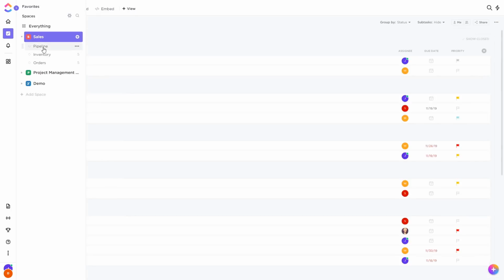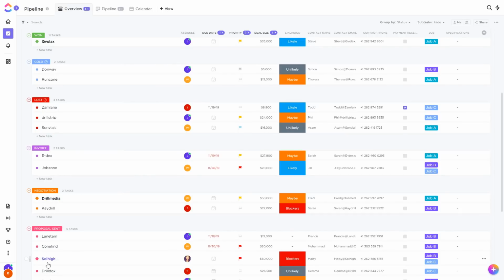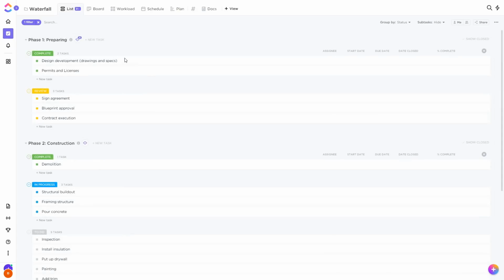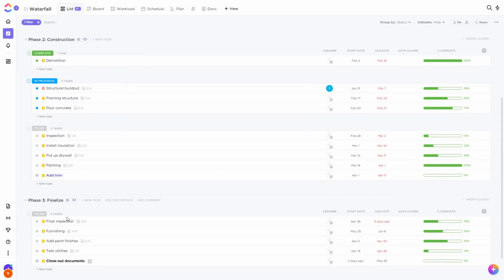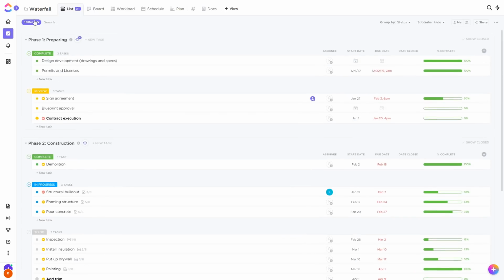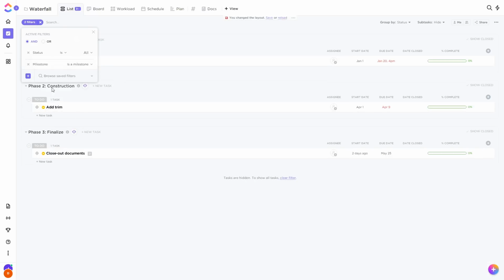One common way of using milestones is to highlight very large or important tasks. That way they can be easily seen, remembered, and visualized, even when sitting in a list of other tasks. Another common use is to make the last task of each project stage a milestone. Then, when each is complete, they signify that that part of the project is done. You can then filter for just milestones to get a quick understanding of where the project is up to.